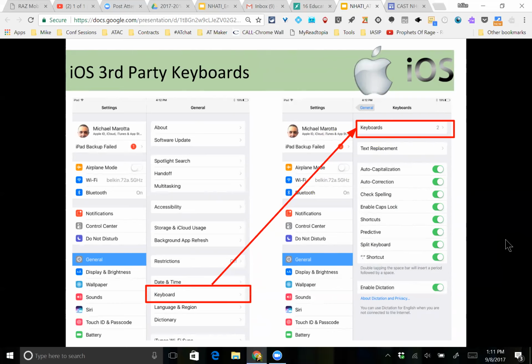And you can get to this because I've given us the path through this, because I've worked with people and they've said, well, I've installed that, I have no idea where it is and I can't get to it. But if you go into your settings option and you select General and then choose Keyboard, it will open up the Keyboards menu, which gives you some options that you can turn on and off automatically.